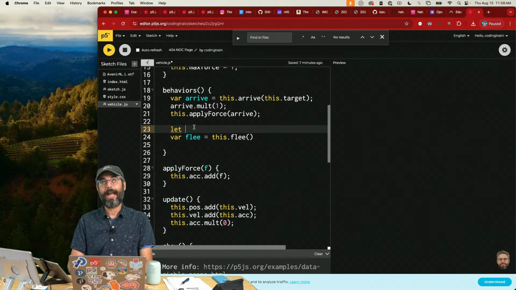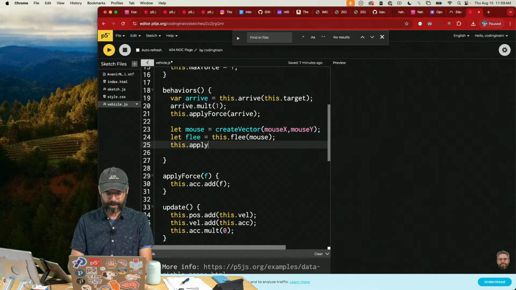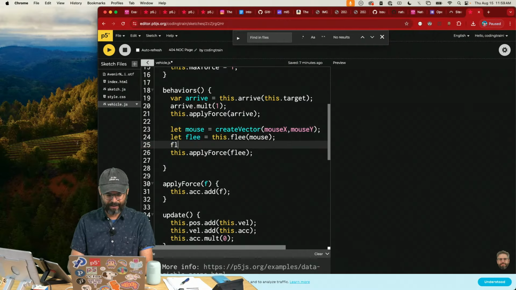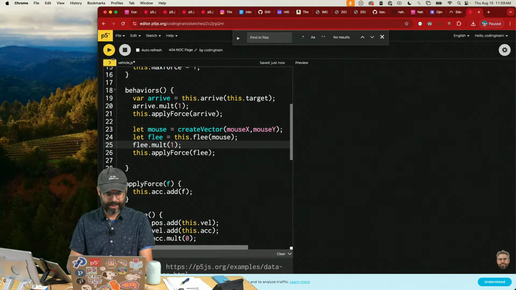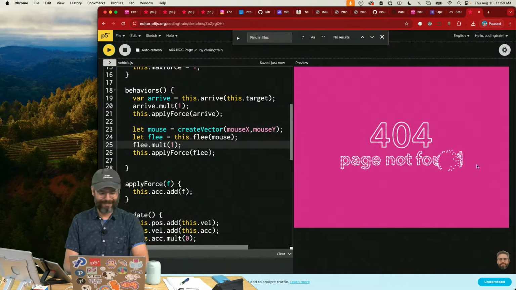If I were to say a target, I don't know if target is the right word to flee from, but I'll just say mouse equals create vector mouse x, mouse y, and let flee equals this dot flee the mouse, and then this dot apply force flee. We can also scale that force just by 1 right now. Let's put auto refresh back on. Ooh, look at that. That's kind of fun.